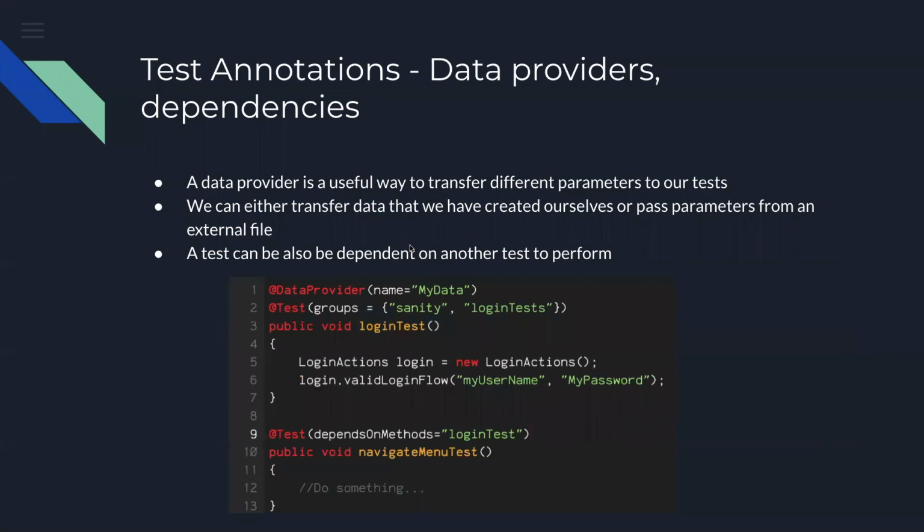Data providers are also useful tools. Let's say that you have many users that you want to make sure that all of those users can log in to a certain application. Instead of just copying and pasting your test many times, you can have an external file, let's say a CSV file, that can contain all the users and the passwords of those users. And you can provide it to your test as a data provider, and all of them would run on the same test. This is something that is built in TestNG, and it's very useful.